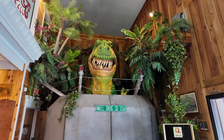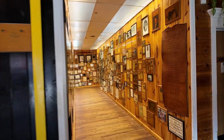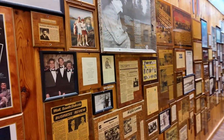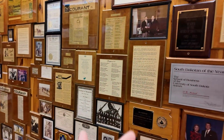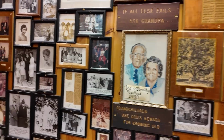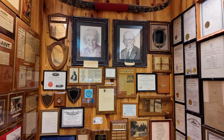But while we wait for this guy to start his show, first of all, I am going to show you everything we can see down here. We're going to find out there's so much great stuff up there. Honestly, it's amazing. But I did want to look down this back corner. Another fun hallway corner of things that has a whole bunch of history of the Hustead family, and when they've been part of famous things. Like a monument to some of their achievements and some of the people they've met and some famous stuff. And there they are right there, Ted and Dorothy Hustead in 1990, which is very nice. It's very cool. So much interesting stuff you could take the time to read, news articles, and see here. I think it's just really nice to have this kind of monument to them there.